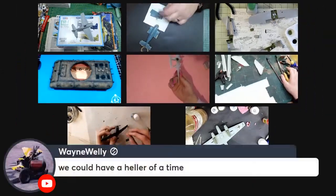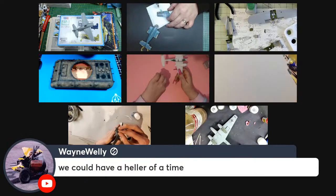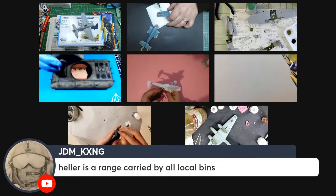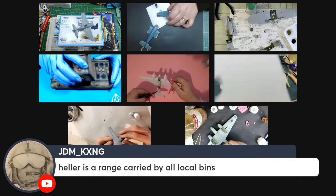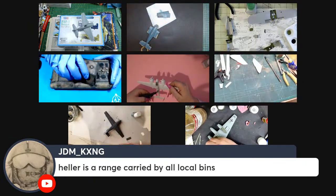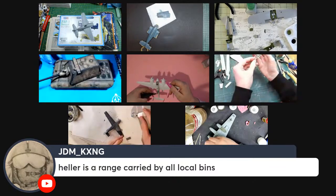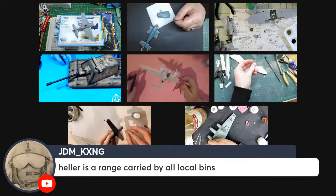No, I think they might have made a mistake, like they did with the Mosquito. Yeah. Well, mistakes happen. Prototypes aren't what ifs, though, are they? They happened. They just didn't go into production. Well, in the past, graphics don't make mistakes, do they? In the past, they scanned prototypes and then released them under normal operational colour schemes, and of course they're wrong. It must have been there before Luke got there, because Luke would have said nah.